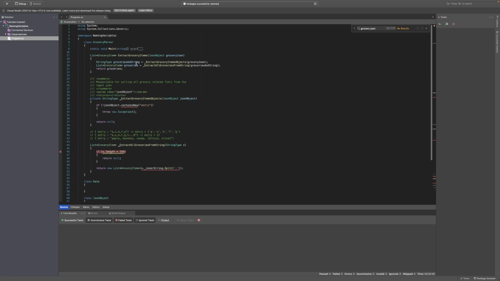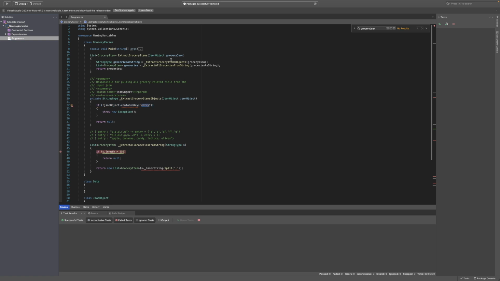So I quickly, at a glance, without even looking at my code, I know that if I feed this thing a JSON, I'm going to get a list of grocery items out. Now, there's a trick. This thing requires that it has an entry key, and so you might want to convey that somewhere, like in the comment up here, how to use this function. You don't want them to have to dig into the code to find this one line that says that it has to have a key.